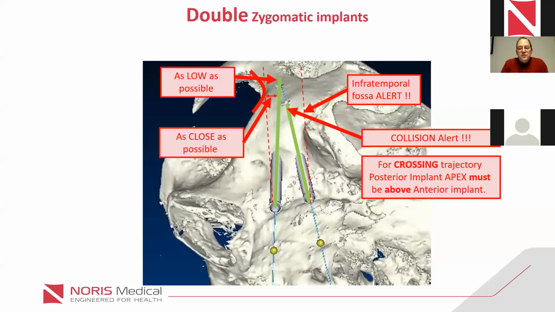Okay, so the zygoma bone itself, in the center of the zygoma bone, it's a soft bone. It could be a soft bone. And that's why we want to have a bicortical anchorage. And that's why we want to perforate. When we drill, once we found the correct angles, what we want to do is actually drill and perforate the other side of the zygoma, where we actually put the finger.